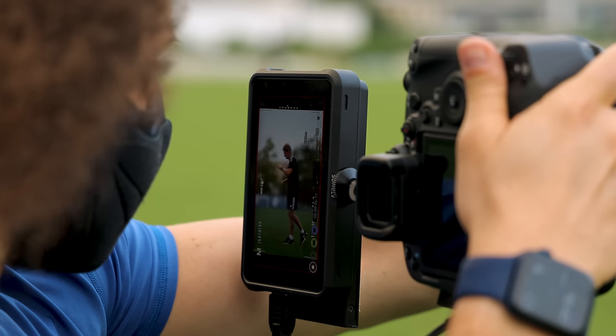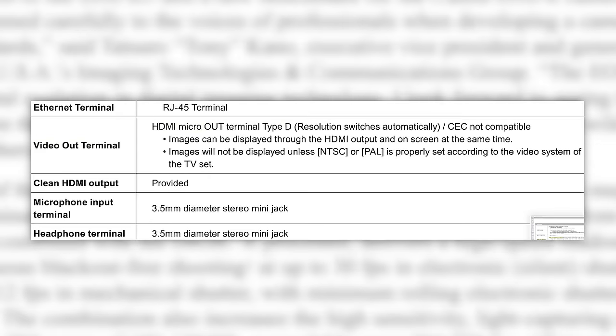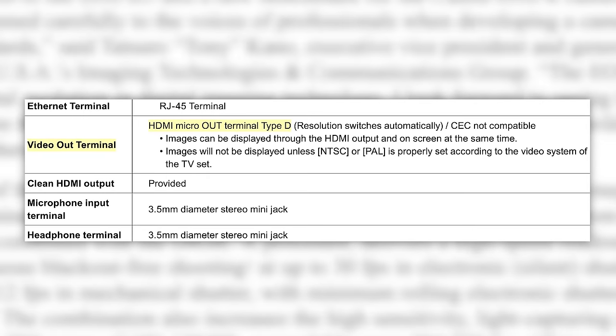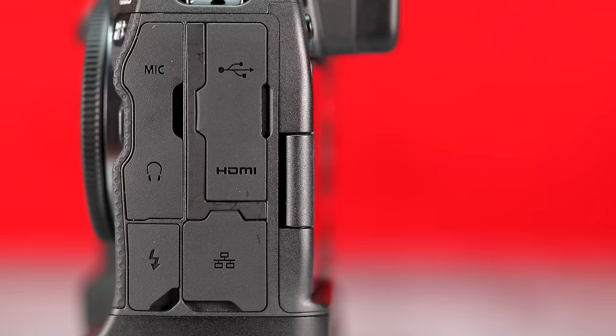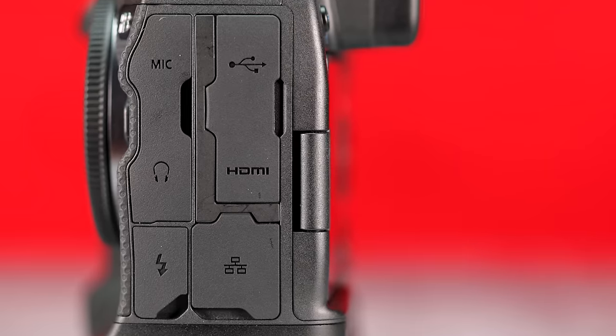Now, what if you want to connect an Atomos or an external recorder? How do you connect it? Well, it is a micro HDMI, and it should have probably been at least a mini HDMI, or at the very least, a full HDMI, which is what Sony has with the A1. There's plenty of space to put it in there. They should have put it in there. But I guess on the flip side, if you can record internally, you don't need to use the external as often.